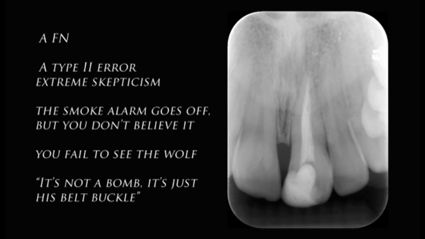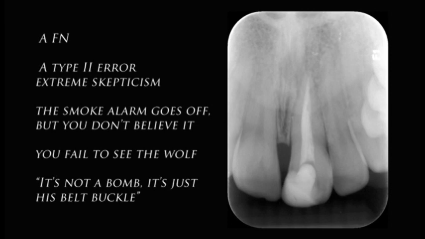I saw this thing. I think, oh, well, maybe it's the anterior foramen. I don't think this is anything. I saw this, but I didn't believe it. I was skeptical of it. That's a type 2 error. To draw an analogy, you're in the shower, your wife's cooking you breakfast in the kitchen, you hear the smoke alarm go off, you say, oh, damn, she burned the toast again. You don't believe the alarm when you hear it, okay? Extreme skepticism. You fail to see the wolf at the door.